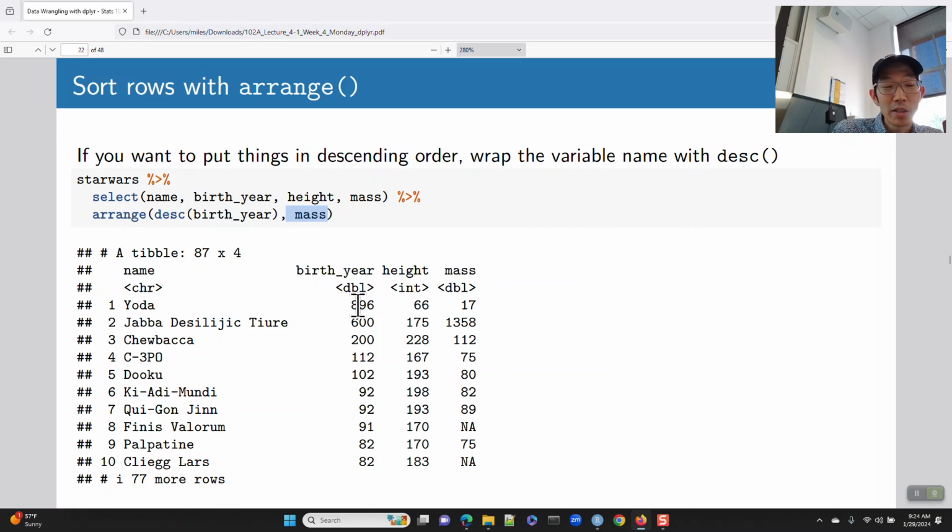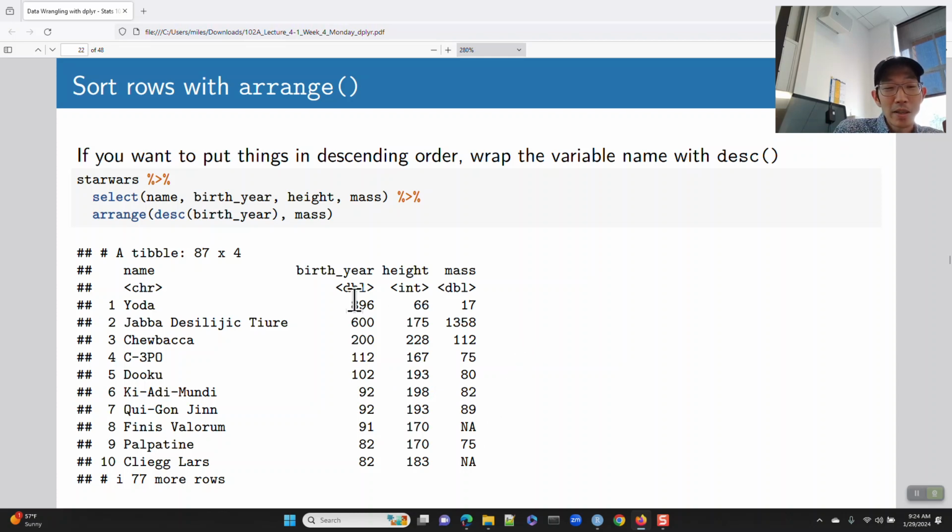So we get Yoda, born 896 years before Battle of Yavin, Jabba 600, Chewbacca 200. Are these exact years? I don't know. Okay. Well, anyway, and then we have Ki-Adi-Mundi and Qui-Gon Jinn, both 92 years before Battle of Yavin, but the tie is broken based on mass.